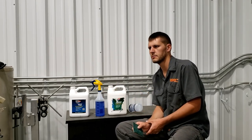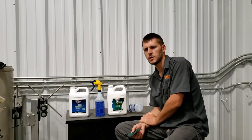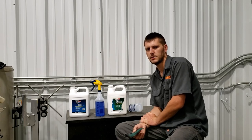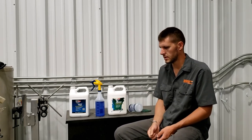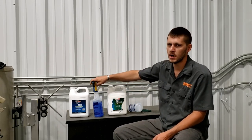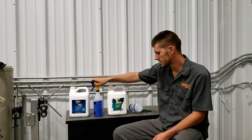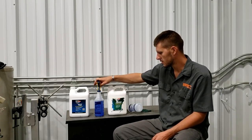And so if you're body working a panel or you had something blasted and you want shelf life out of it until you can work on it and finish it, you spray it with their fast etch and then you walk away from it. Whereas POR-15 says spray this on and wash it off. Don't leave it on, because it'll sit there and attack the metal.